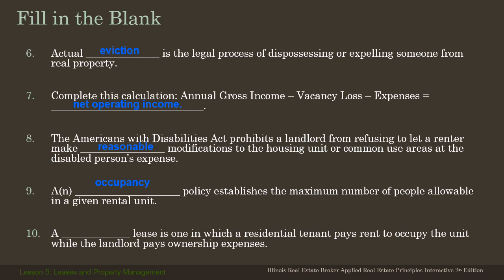So you'd have to find out whether or not a family would be violating an occupancy policy. You'd have to go and read it. And they're very different. So you just can't go and start evicting people because you think there's too many people in the property, or they're not the right mix of relatives versus non-relatives, parents versus children. It can be pretty complicated, but you have to check that before you start evicting people thinking that they're violating an occupancy policy.